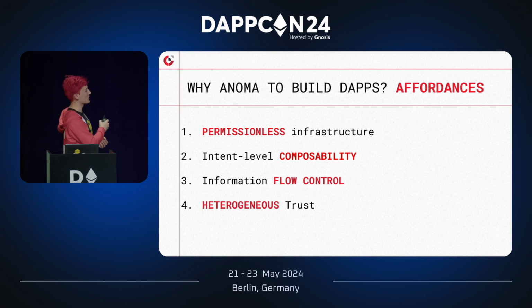And you get heterogeneous trust, which I think really is something that's very underappreciated. You want to have a model that has heterogeneous trust assumptions. Not everyone and their mother will want the same global security model. Like my parents, I don't think I will ever be able to convince them that something is super secure and decentralized. They will always trust the local government more. And this is just a fundamental reality that different people have different trust assumptions. Some people want to have the most globally decentralized system. But other people actually trust their local 5 friends, and they want to have their financial assets secured by their local 5 friends, right?